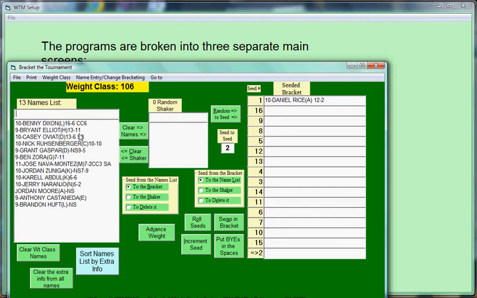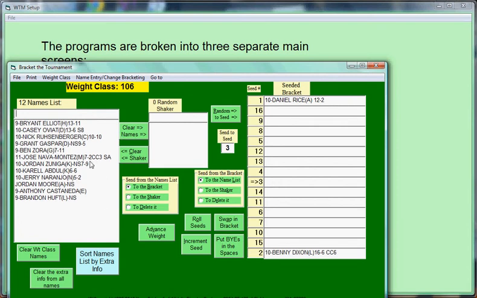Now, at this point, I look at what I've got. Maybe we want to put the 16 and 6 at number 2. So we'll double click him and put him at number 2. And now we've got a 7 and 2 Clark County 3rd. Uh-oh, maybe we should have had him at number 2. He's also a state alternate. So I'm just going to click this back to 2 and double click this guy in that spot. What that does is it sends the previous guy to the bottom of the names list, and I can go ahead and double click him into the 3rd position.